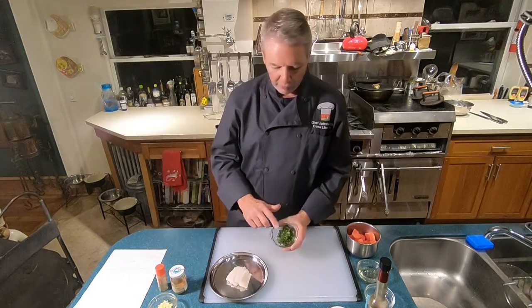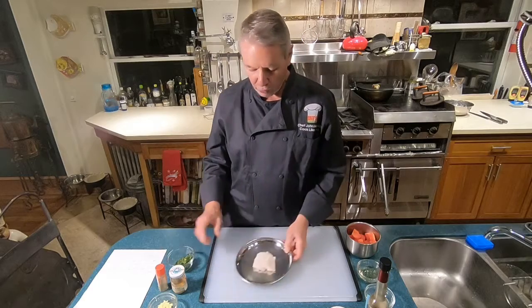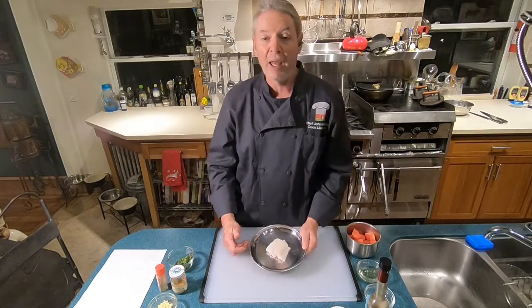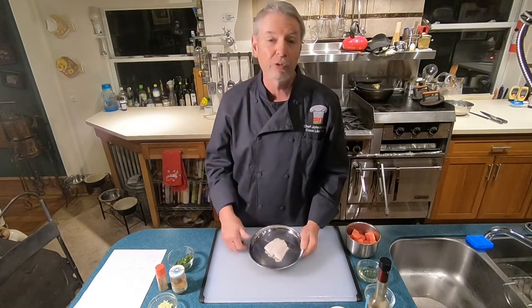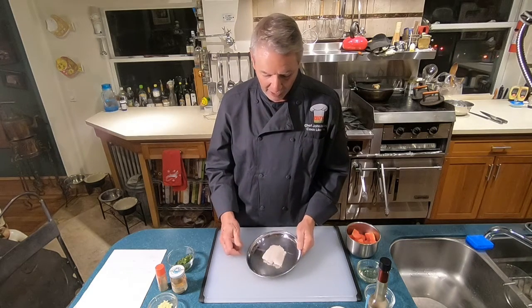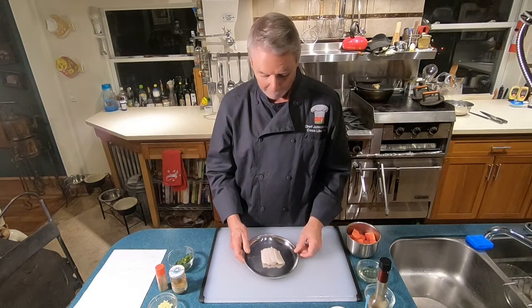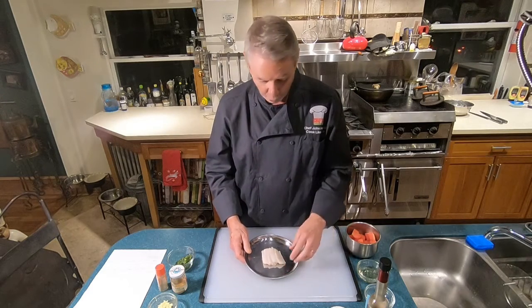And then about 1 tablespoon of chopped mint. And then, of course, we will need fish for the ceviche. Now, I have halibut here today. You could also use cod. You could use Chilean sea bass. And you're going to need to have 3 slices per person. So for 8 people, you'd need 24 slices.